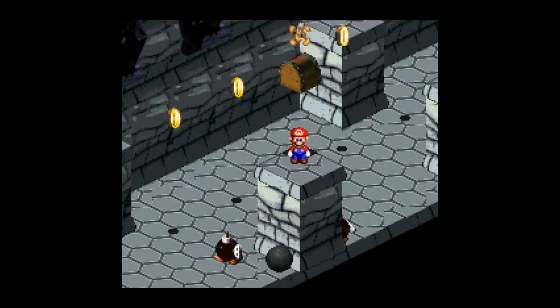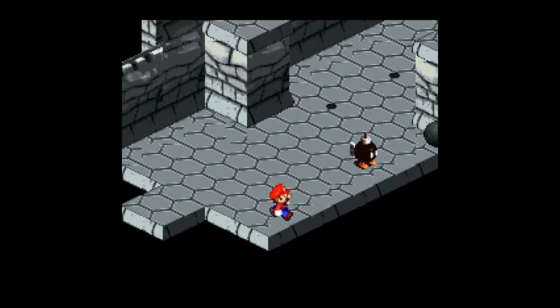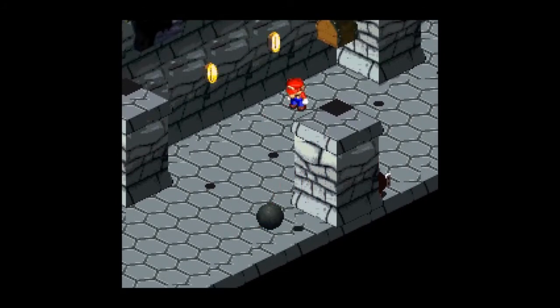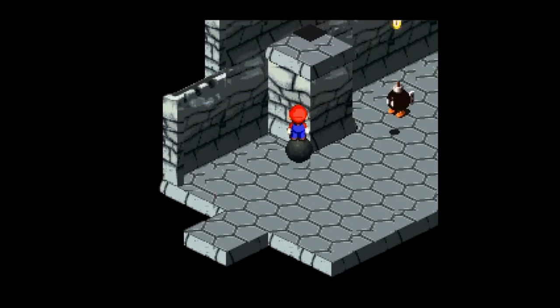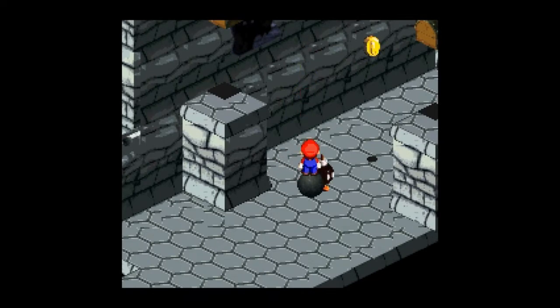Alright, that's good for here. I got a flower. Let's get this bomb out of the way. Yeah, it follows you. It's a dick like that. Alright. No! Damn it! Still got 6 tries. I'm still good! Damn it. No!